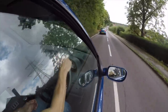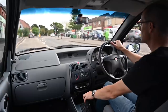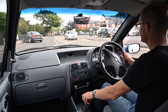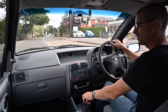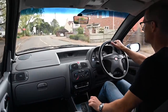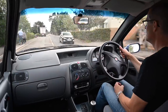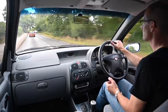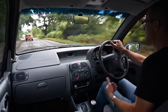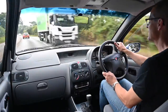So in typical Rover style, it was positioned not quite right in the market. In terms of price, it was up against things like the Ka and the Citroen C2. But in terms of size, because it's absolutely massive in here, it is more akin to things like the Fiesta, the Ibiza. So in a way, you could upsize yourself to a bigger car for less money. So all in all, it's not a bad car. The problem is it's not as good as the rivals, which is something the buying public, I think, were aware of. Buying one now is certainly a curiosity.